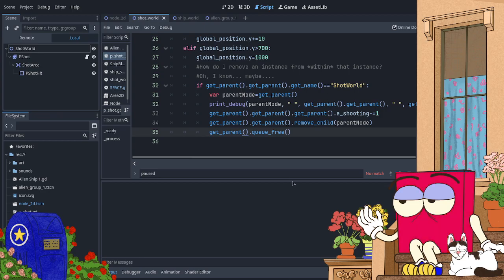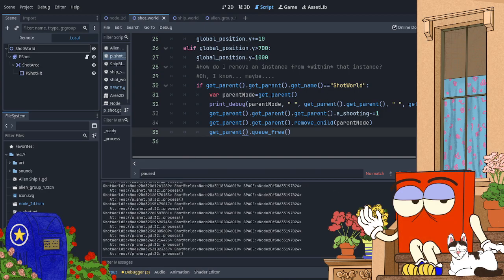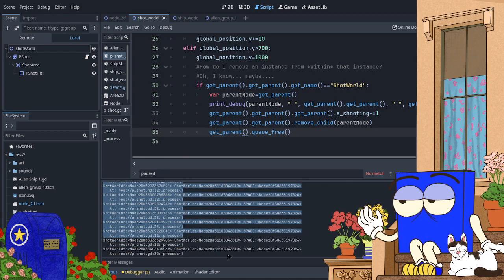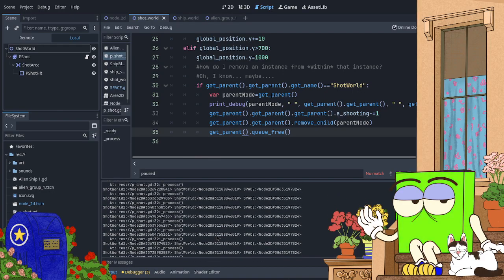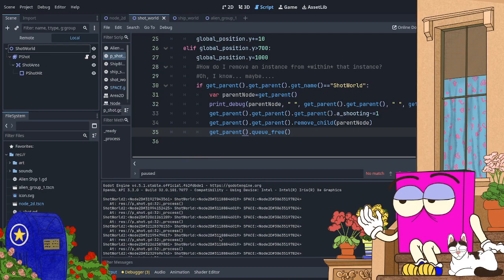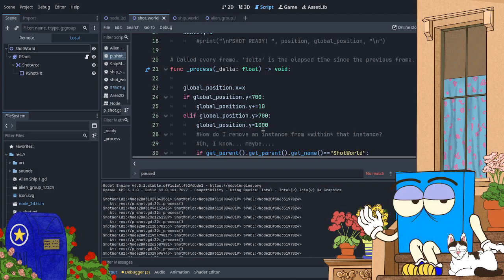So let me hit this again. Again, I'm not really looking at the program. I'm looking at this garbage down here. Something is wrong with the shooting routine, too. It's shooting the same shot over and over.